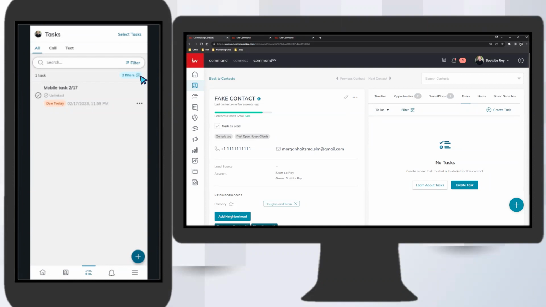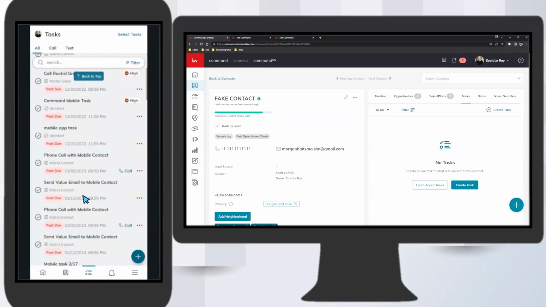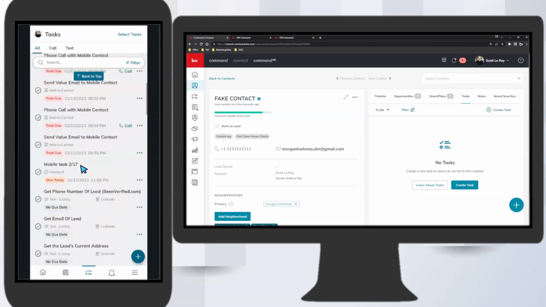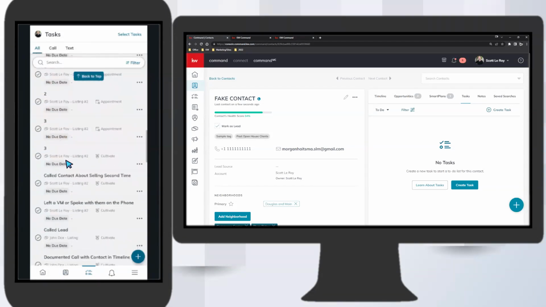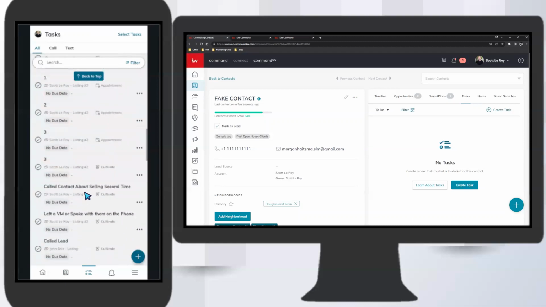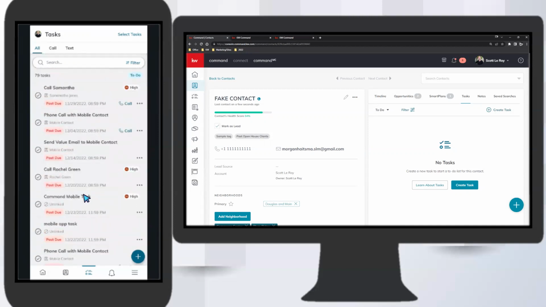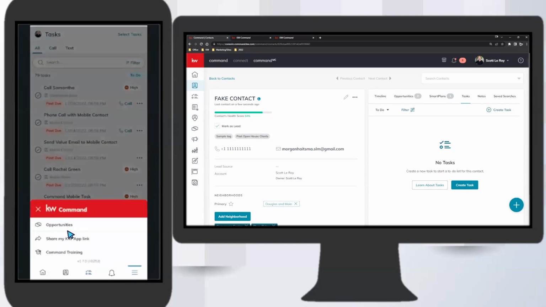I'm going to X out of my two filters that I currently have going on. And as you see right here, again, depending on what kind of tasks that you have, they should appear, as well as give you those past due, not due yet, so on and so forth. So you should be able to scroll through here. Use this as a checklist. All right, as we are taking a look right here, I'm going to move back over to the sandwich bar right here. And I'm going to click on this opportunities tab just to take a look and see if anything has changed since the last time we jumped in here.